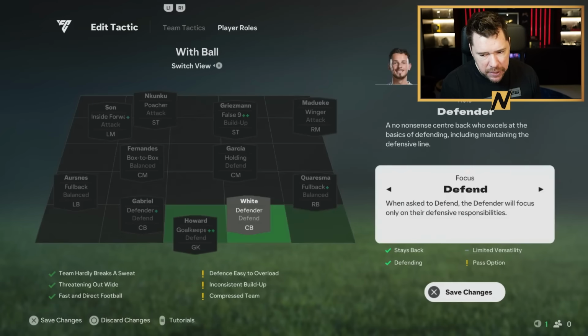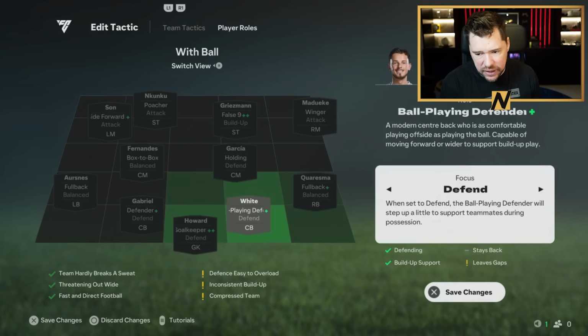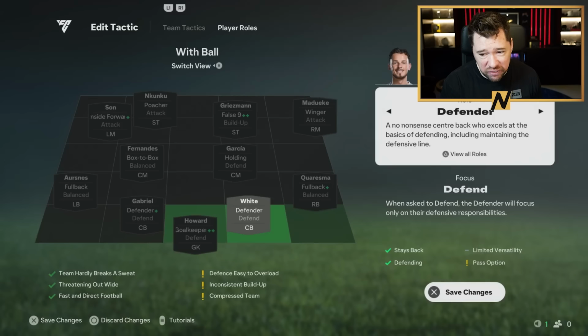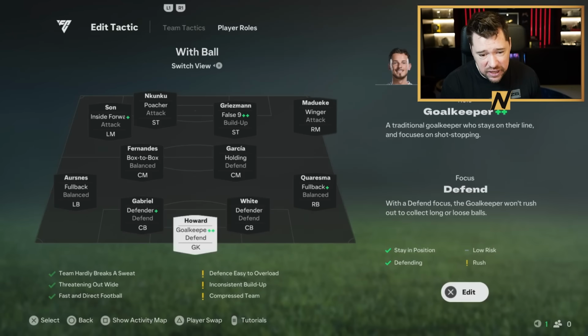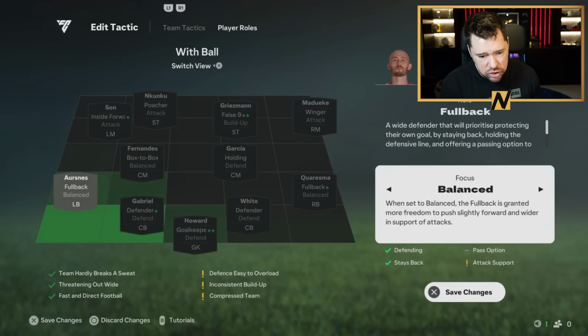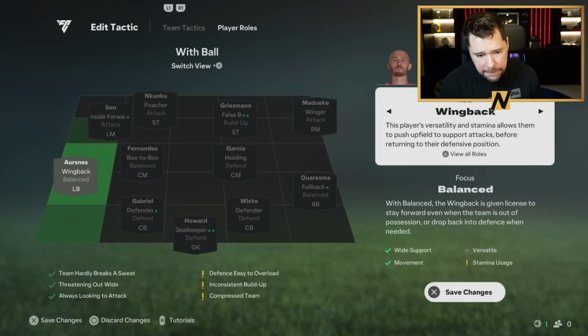Or Ben White. Have we got any? We got ball playing defender. Modern centre back who's comfortable playing offside as they play the ball. Capable of moving forward or wider to support build up play. Is he just going to get caught out? I just don't like it. I just want my defenders to defend. I don't want them to try anything special, anything tricky.